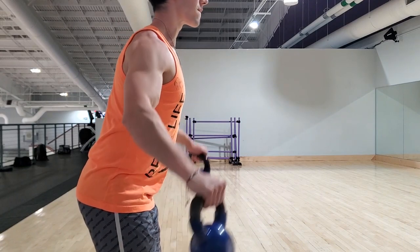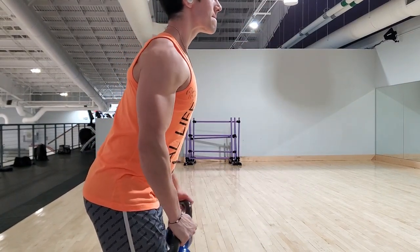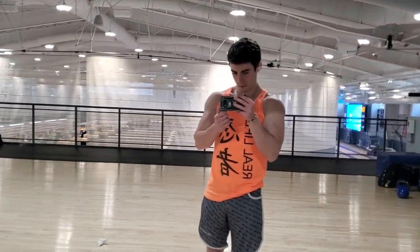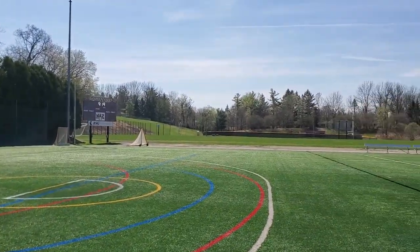Finishing up with a variation of lateral raise using kettlebells. I actually like the kettlebells because it makes the whole thing a little bit heavier since the weight is below your hand. That's a little bit of an arm workout for you guys to follow along with. Then I went right outside - we're going to do a little bit of tricking, so hope you enjoy watching me do some flips.